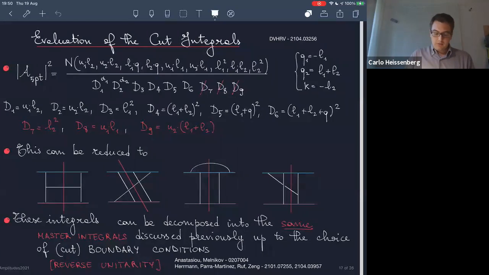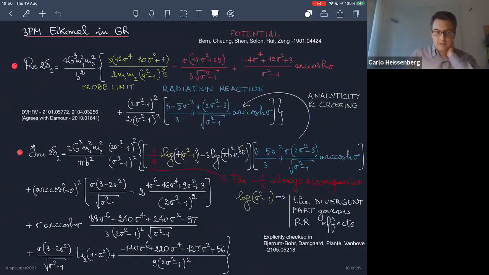So let me arrive at the final expression we get. In the second half of this slide, what we get is this imaginary part here, for GR. Of course, for n equal 8, we simply reproduce the result I showed you in the previous slide. For GR, we do indeed get these logarithmic terms I was mentioning earlier, and therefore, by using analyticity and crossing, we can infer from this expression here the corresponding expression for the radiation reaction terms in the real part of delta, which, let me remind you, eventually leads to the deflection angle.